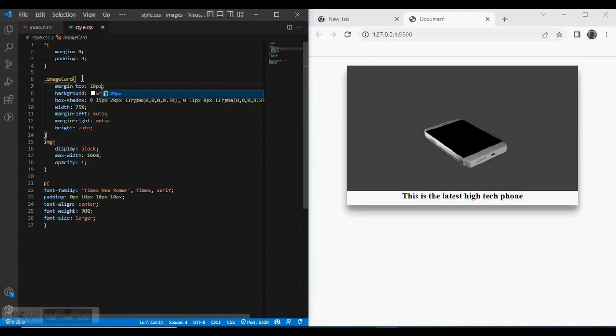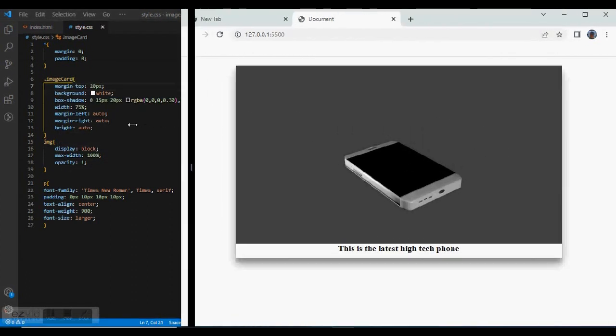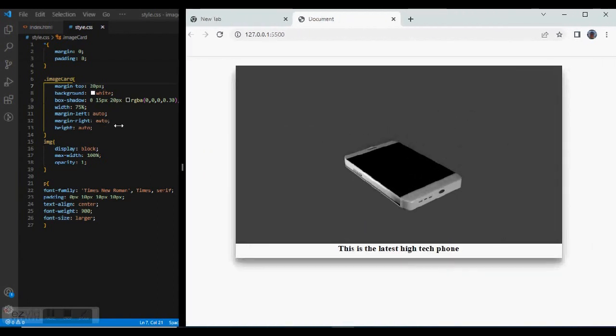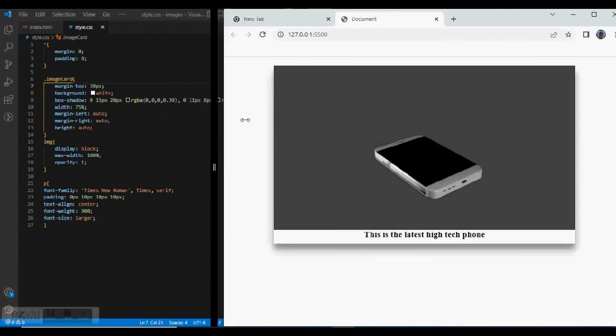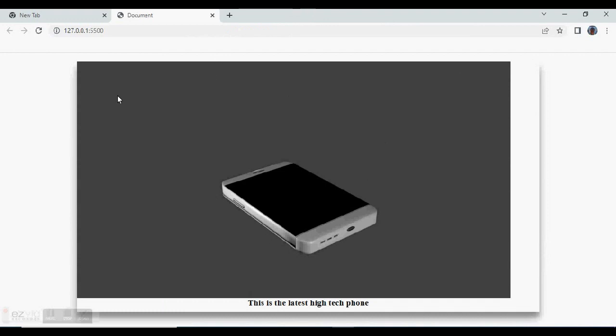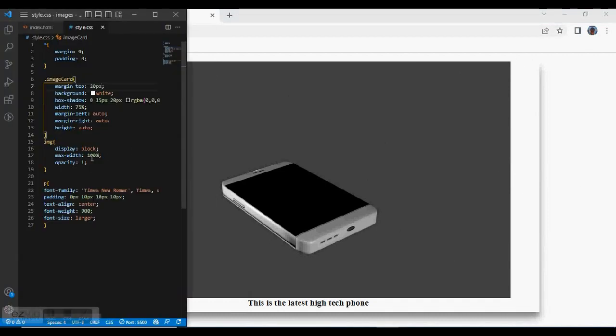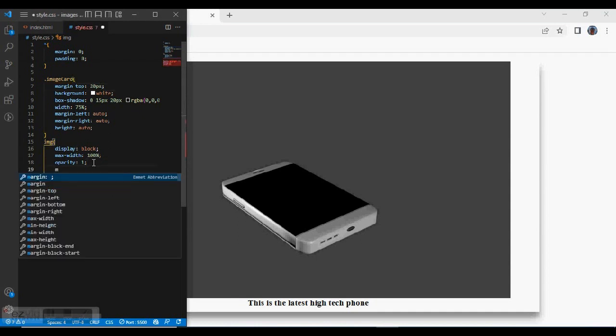Okay, so margin top, let's just push it down a little bit. You can play around with these numbers so you can see it's responsive, but on the bigger screen the image is at the left side of the div.